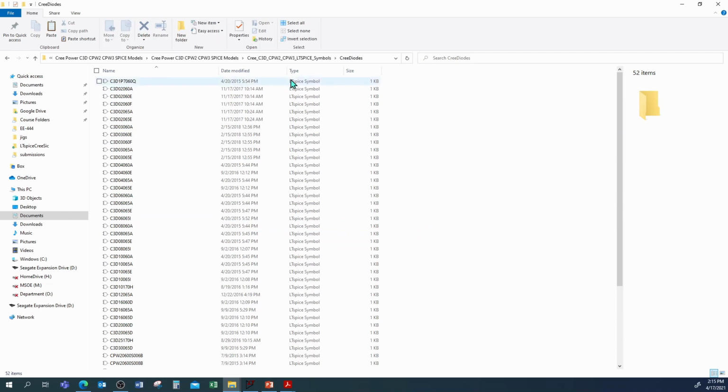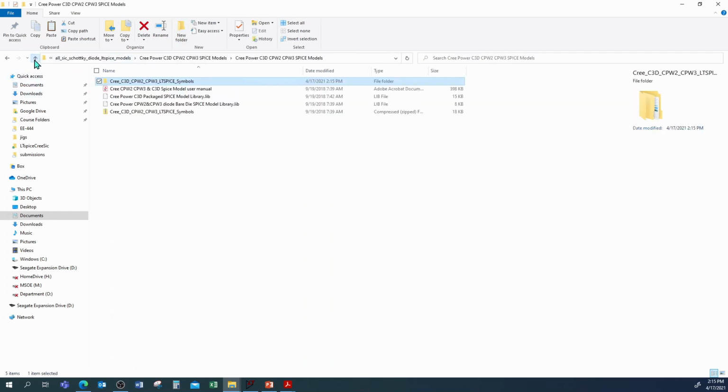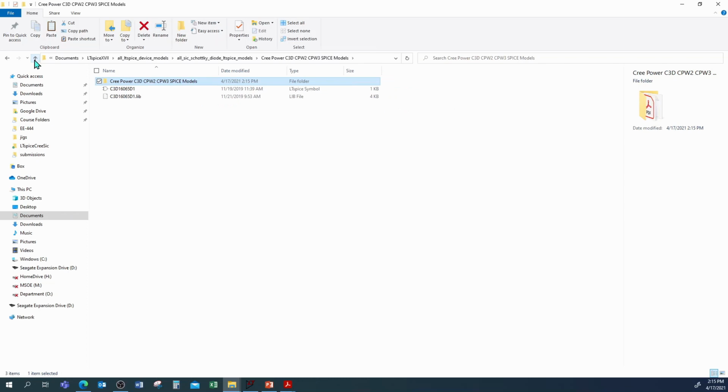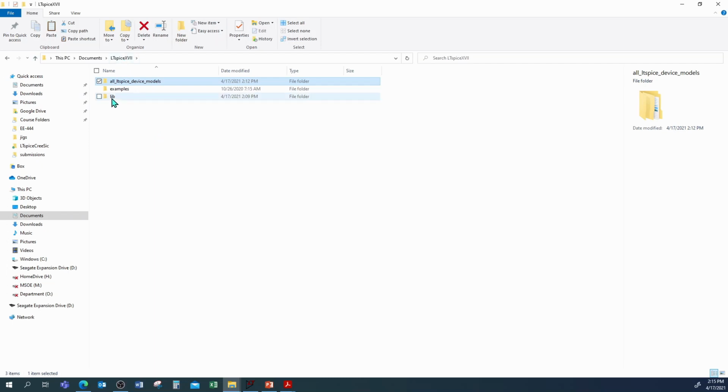And so what I'm going to do now is I will select all of these. I'm going to copy those, and we'll have all these symbols. And let me navigate back into the symbol file folder that I have just created. And we're back into the LTspice top directory, and here's our symbol folder.